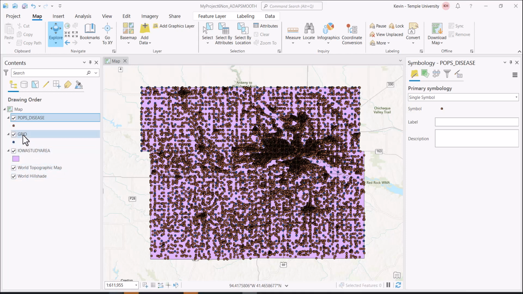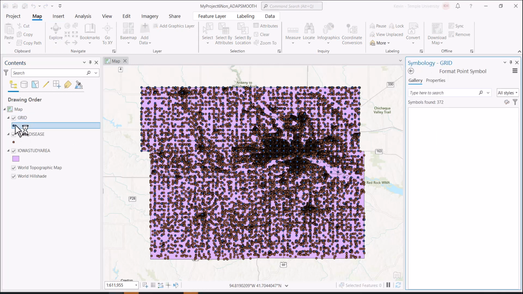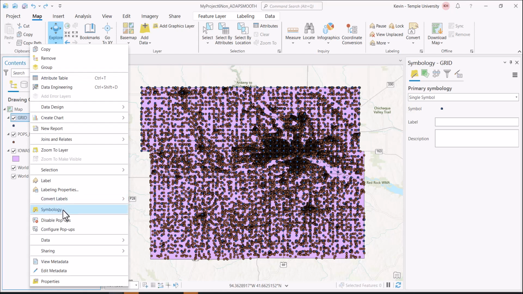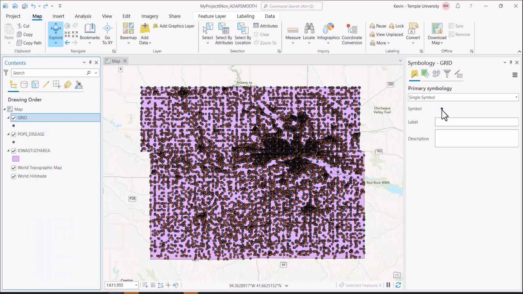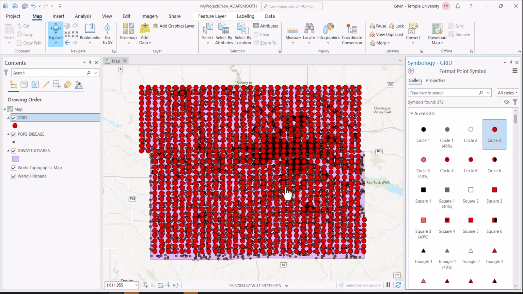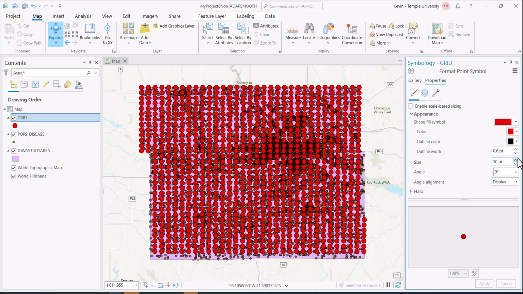The first thing you're going to want to do is just orient yourself. What we're going to do is put the grid on top, and we're going to change the color of the symbols so that we can see them. So you can open Symbology, and you'll get this window open, and you can click on the symbol and change the color. I've just made all the grid cells red. Go ahead and make them a little bit smaller too. Then I'm going to hit apply.